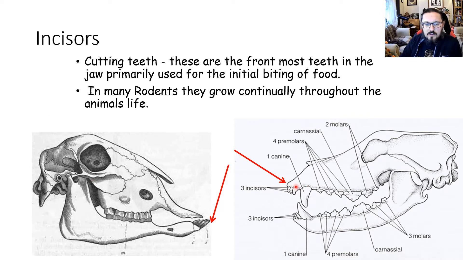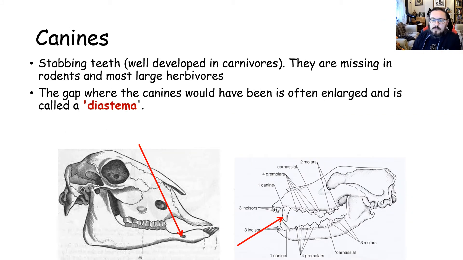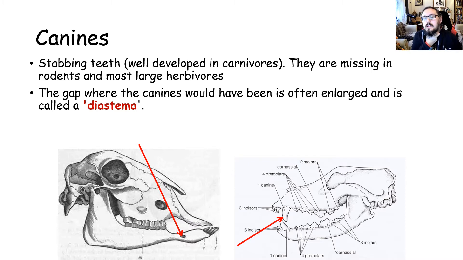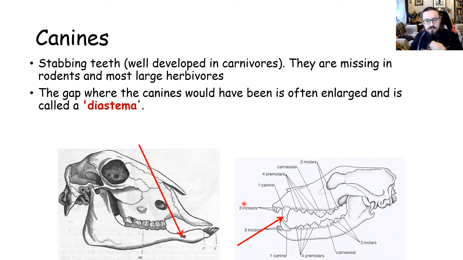Canine teeth are sharp with a pointy edge, used with the incisors to bite into food or grab and make the kill bite. The tusks of many animals, such as elephants, are actually modified canines. A large cat is a fine example — it tries to grab hold of the neck, pierce, and essentially asphyxiate the prey, killing it as quickly as possible to reduce injury to itself. In herbivores there are no canines — instead there's the diastema, which provides a larger space for a larger tongue so food can be moved around and ground-up cellulose-rich plant material can be chewed for longer.